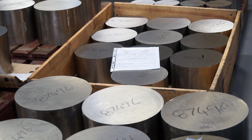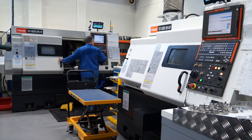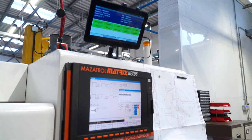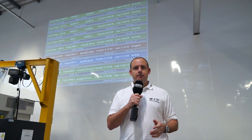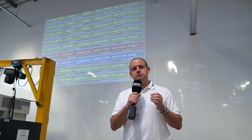I'm inside the CNC centre here now at Silverson Machines, and this is where all the manufacturing takes place. Interestingly, 90% of the componentry within their products are actually manufactured here in-house, on-site. It's all machined out of stainless 316, hence the reason they've opted for machines like the Daewoo Pumas and the Mazaks. What you can see projected onto the wall is a visual controlled by Android tablets on the machines, monitoring and tracking each machine to make sure they're getting the best out of their production — telling you when the machine is running, when it's being set, and when it's stopped. It really enables them to keep a handle on productivity.